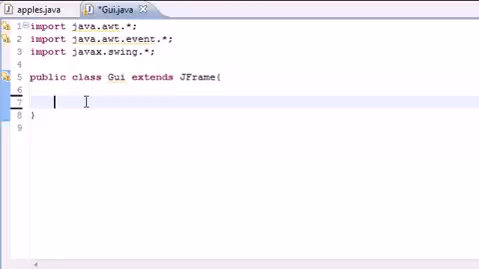I just want to tell you guys what this combo box is going to do: it's going to give you a list of pictures to drop down in your drop down list, and depending on what picture you select is what's going to appear on your screen. So that's a real quick overview of the program.